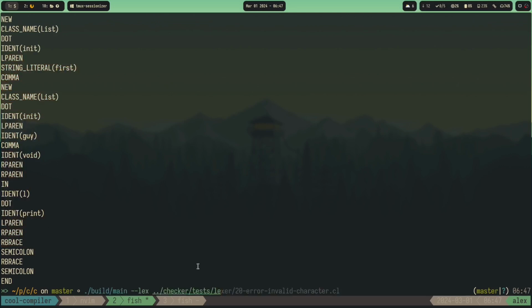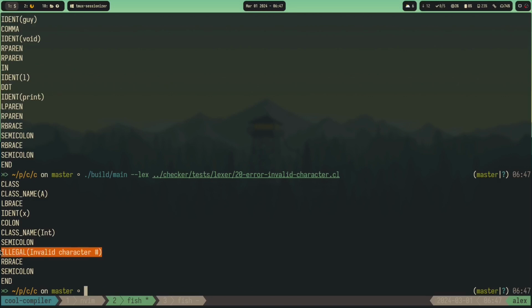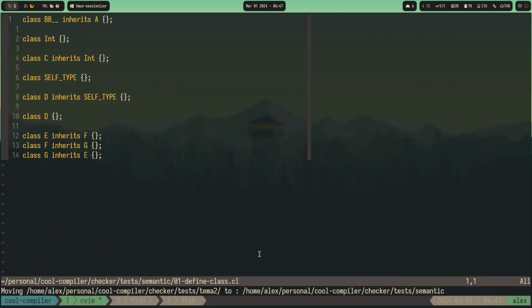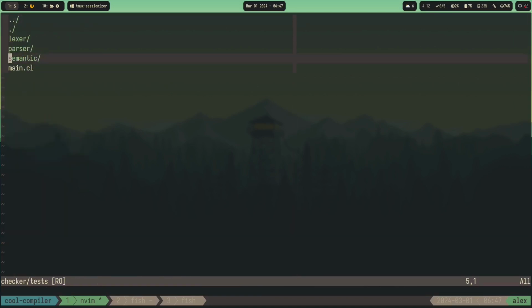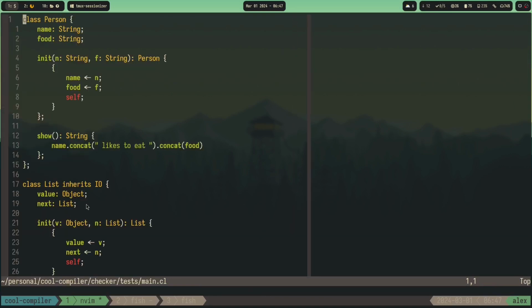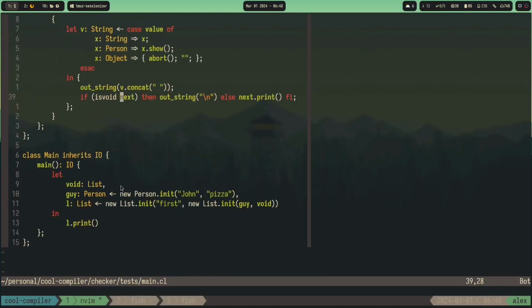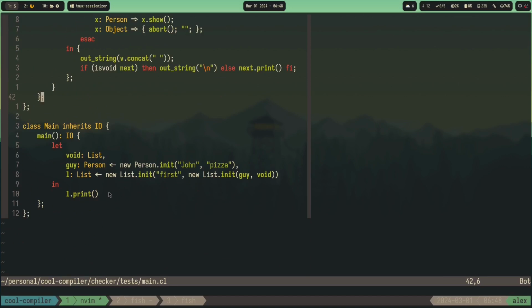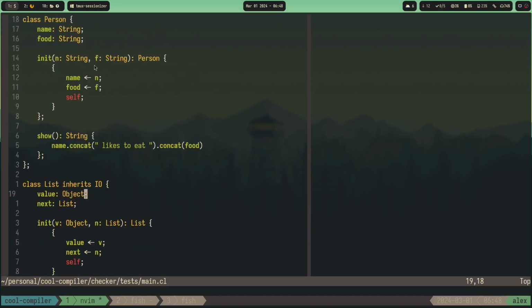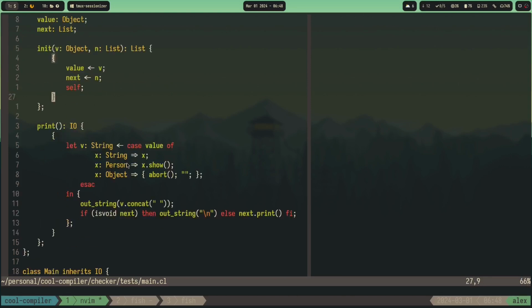If we just look at error tokens, we get illegal tokens, but otherwise we get the ones that we are used to, right? And the language, how it looks: let's look at a file where I implemented a list. It's really similar to Java in a way, and also a bit functional looking. It's not something that I would code in every day, but it's a nice example to have a compiler for.